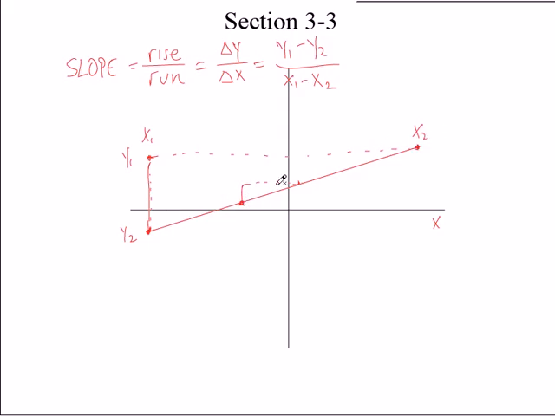I could have taken a point from here to here, and the rise over the run is going to be the exact same thing. It's the ratio. Now these are different rises and different runs. Do you see it? They're smaller, but it'll all reduce to the same exact number. And that's the slope. That's how you do it. Pretty easy, right? Let's go over a couple things like this.